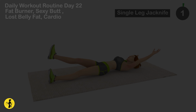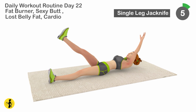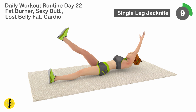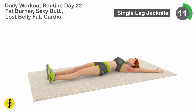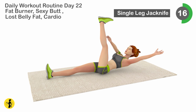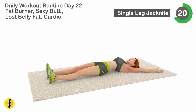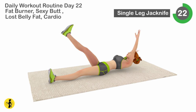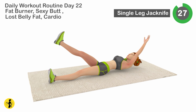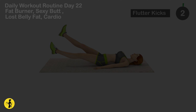Next is single leg jackknife. One, two, three, up to thirty. Relax timer for 20 seconds.